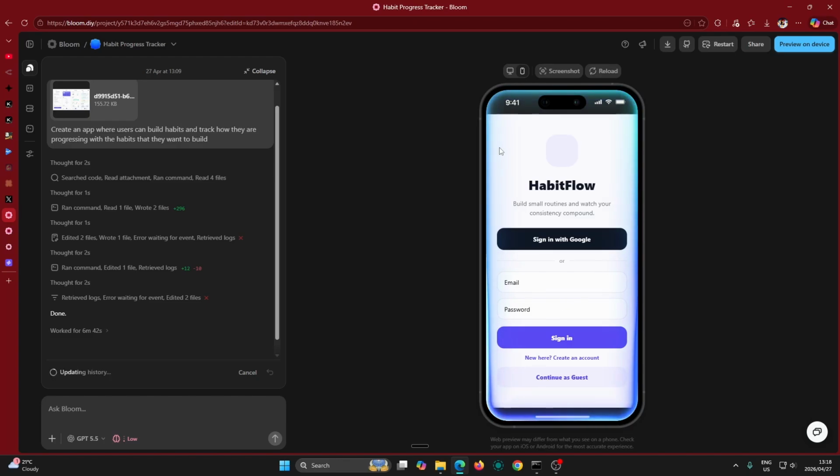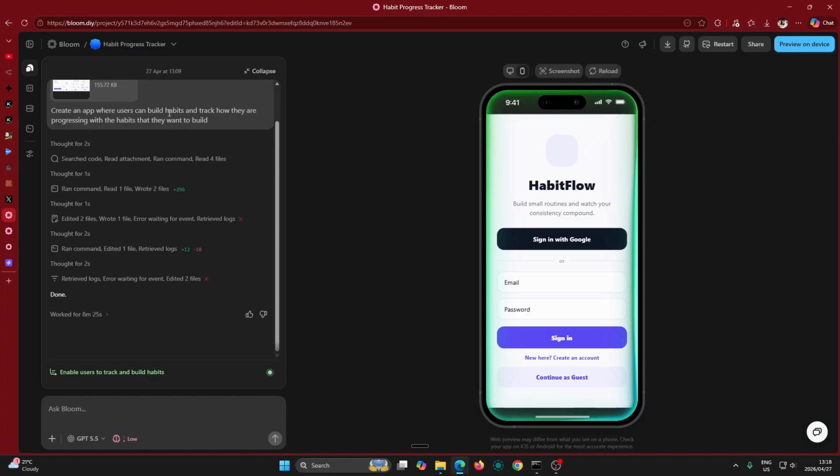But also, even though we didn't want this login screen, we also didn't tell it not to add the login screen, and we didn't drop in those onboarding screenshots as well. So once we take a look at this and then we're done, I'm going to drop in the onboarding screenshot, and I'm going to tell it to get rid of this login screen and then just have the onboarding. So okay, continue as guest.